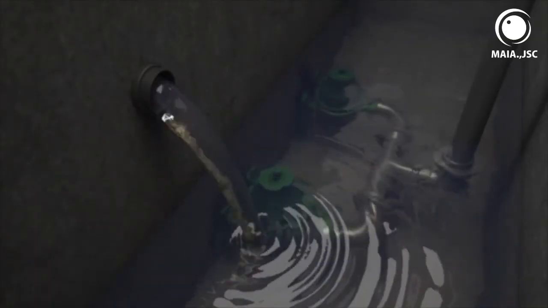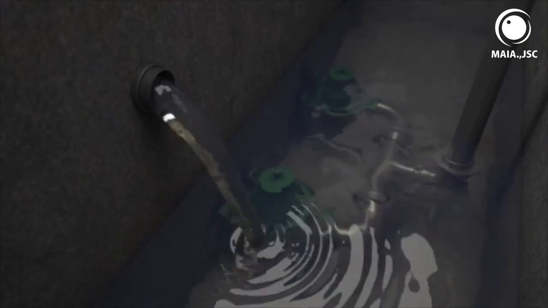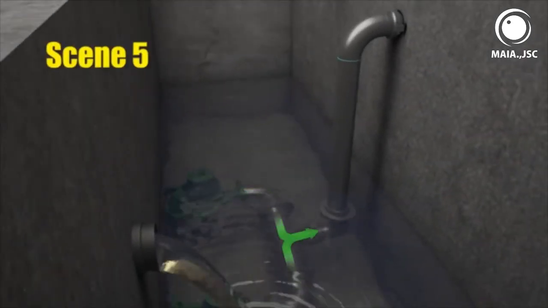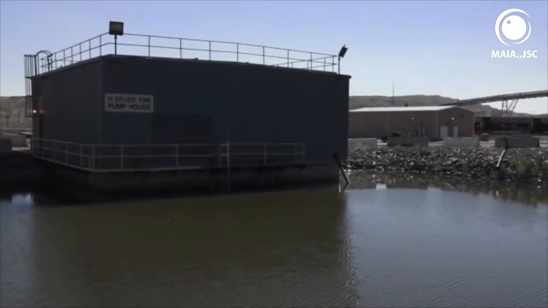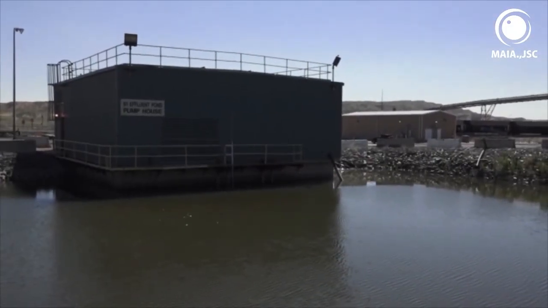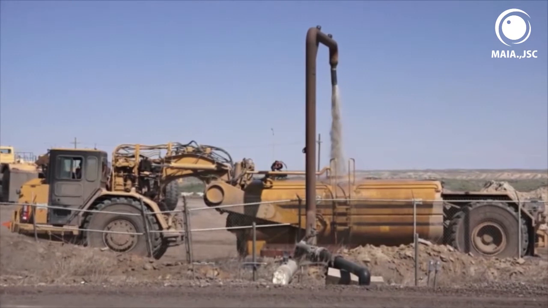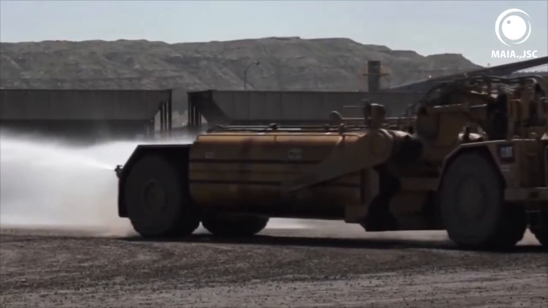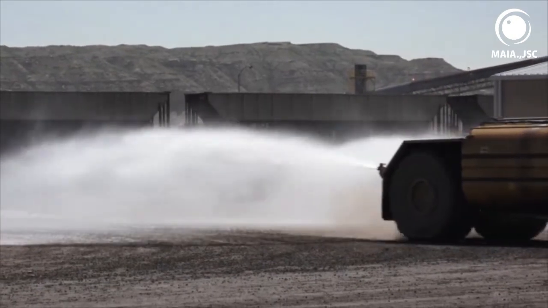Once the water inside of the effluent chamber reaches a specified level, a float switch activates one of 2 cycling pumps and transfers a portion of the treated water through an underground pipe that leads to the effluent pond northwest of the building. At this point, it's completely safe to use for road watering or any other uses where drinking water quality is not required.